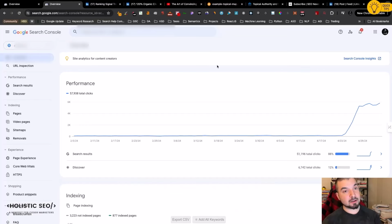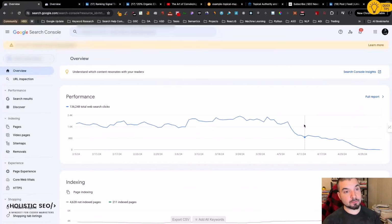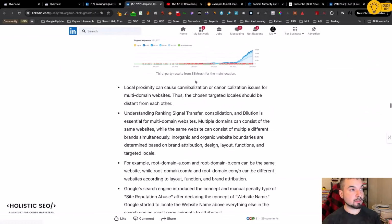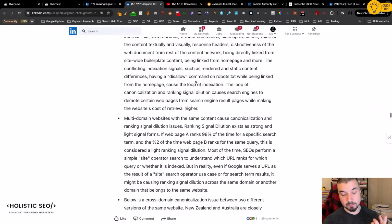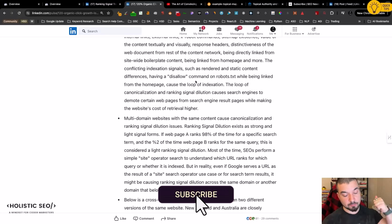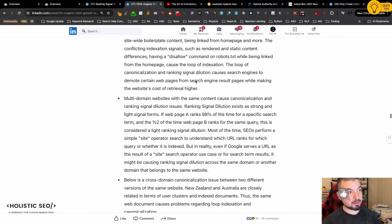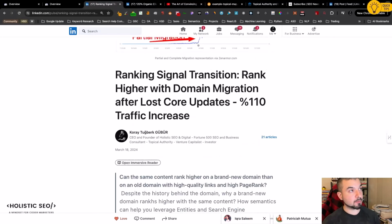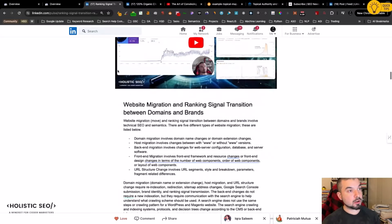And this is after the migration. You see that before the migration, with the latest update, it drops under 1,000. And right now it is like that. The main thing here is that if you read this case study, I also mentioned something called inheritance of negative ranking state. If the source of the redirection actually lost tons of updates already, it means that this negativity will find you eventually. To be able to prevent that issue, I also explain what you can do.